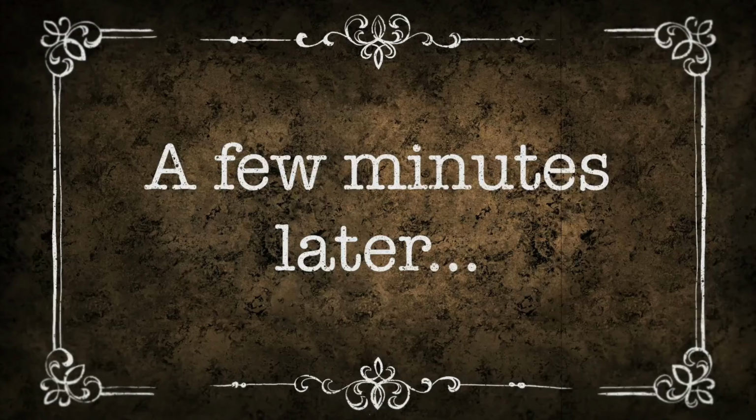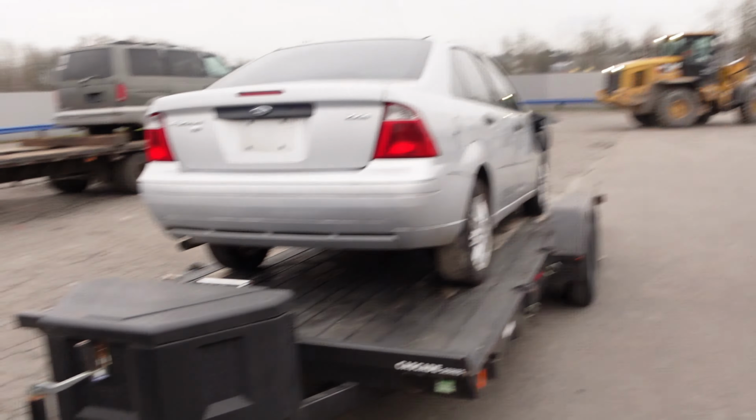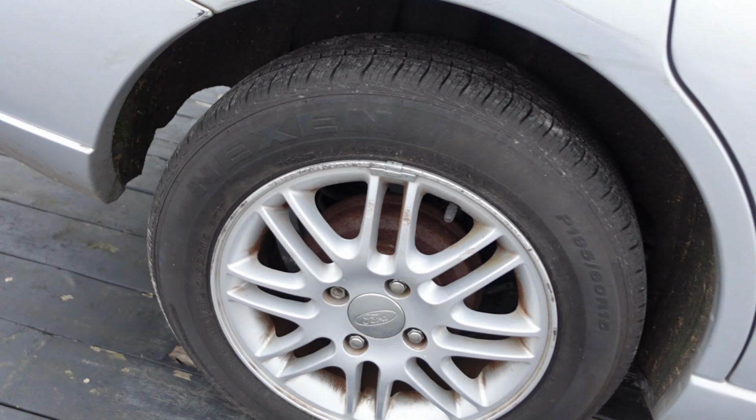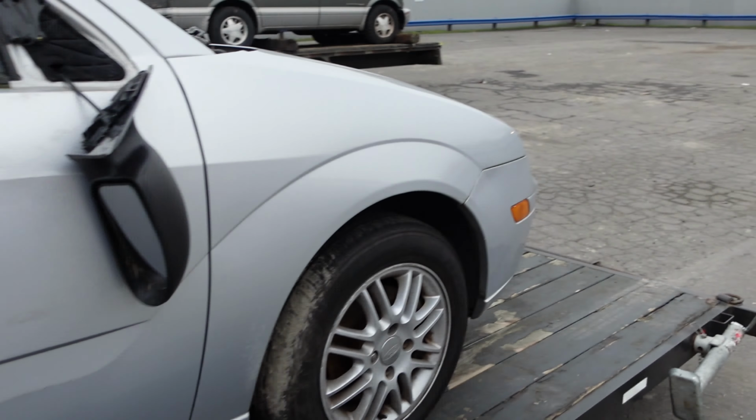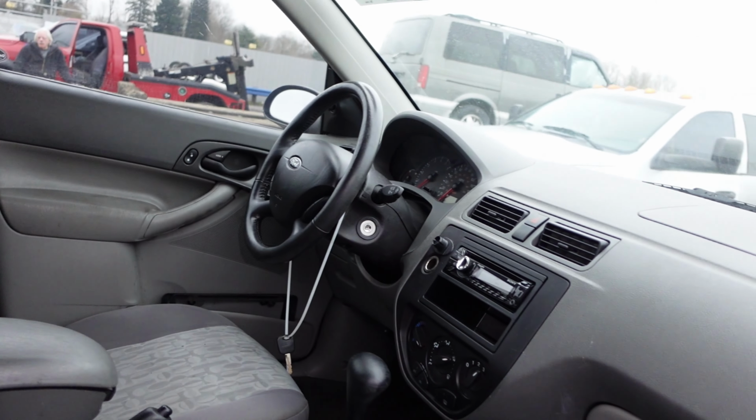A few minutes later. Guys, I feel like I'm getting pranked. I'm almost having my best day at Copart. 8:54, not even 9 o'clock, and Focus is here. So I am making excellent time, and as you guys can already see, this is our damage. If I could get this all cleaned up where it's not as ugly, if that makes sense, I would ideally like to sell it like this. And look at that, we even have a moonroof on this one, aftermarket radio. Tires are also nearly new. We don't have the steel wheels, we actually have the nice ones. And I ordered a power mirror. I am very much hoping that it is a power mirror. Well, it's not manual, so yay, I did well.